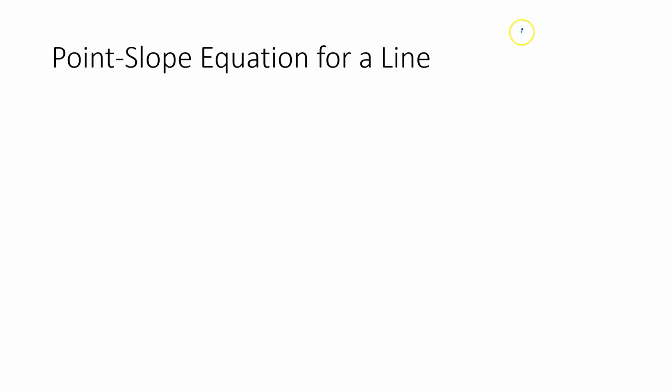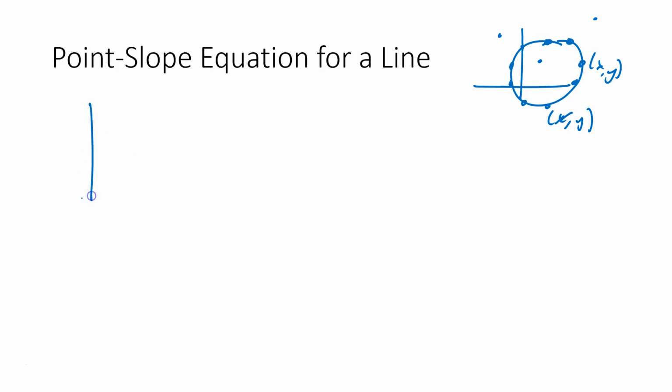So do you remember our equation for a circle where we said basically we're looking for some formula that only works for all of the xy points on the circle, right? This is xy, xy, right, all the way around. We're looking for a formula that works for only those points. Like this point would not work, this point would not work, this point would not work. Only those exactly on the circle work. That's why there are x's and y's in that equation. We want the same thing for a line.